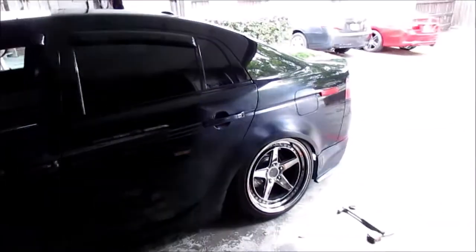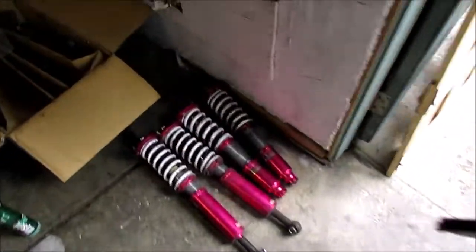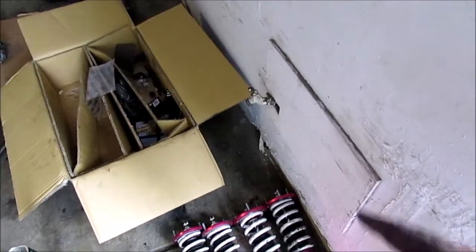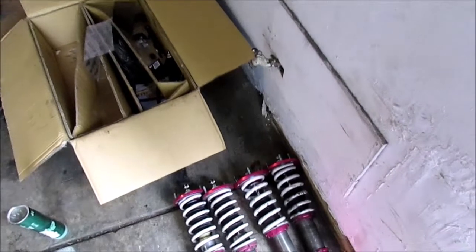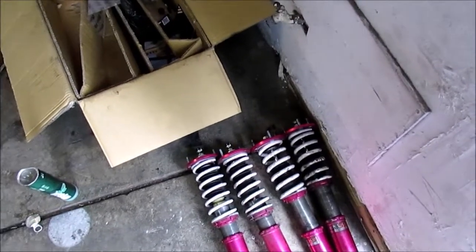Rear fitment is perfect. And let me show you guys the Godspeed, man. Jesus, look at this. It's this one that's busted, but it still holds on pretty tight. So if anything, the only issue with these coilovers is their C's and this strut right here. You can't adjust the dampening, so that's pretty much it.